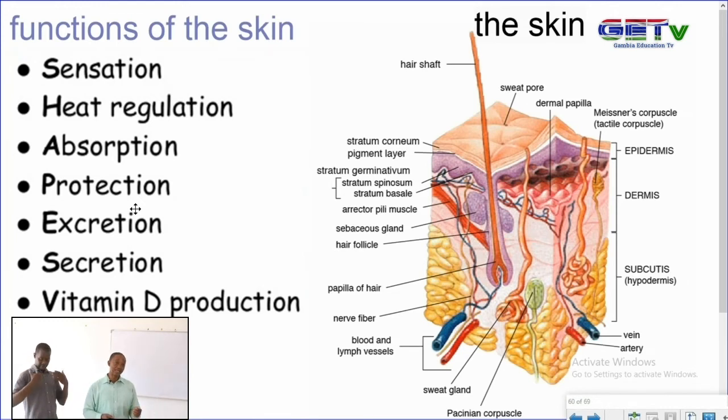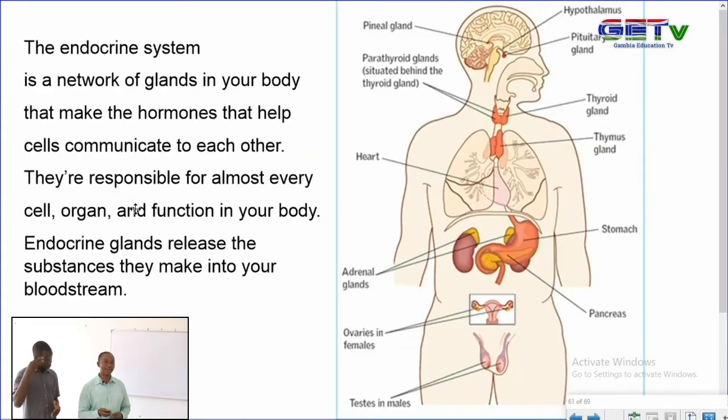Once again, you need to know the parts of the skin: the epidermis, the dermis, and the fat or subcutaneous layer. You need to know that it's made up of blood vessels, the hair follicle with hair shaft coming through it. You have erector muscles, and you have the sebaceous gland that contains sebum. You have the sweat gland and the sweat duct. You have nerve endings that help us to detect heat, temperature, pain, and so on. So make sure you study the skin.